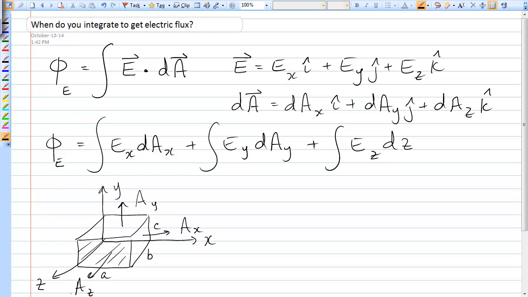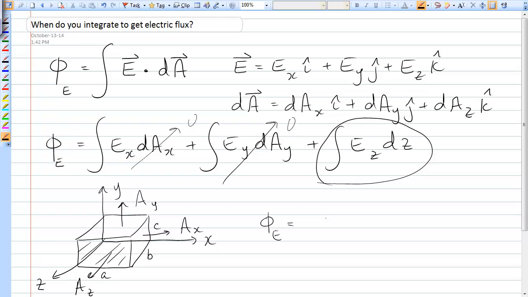So we're only looking at the z component of area, which means the only integral that would come into this calculation would be this one. There is no Ax and there is no Ay, so those two integrals would be 0. All right, so we're down to an electric flux integral that has a z component of electric field, the Az, and an area vector that points in the z direction.